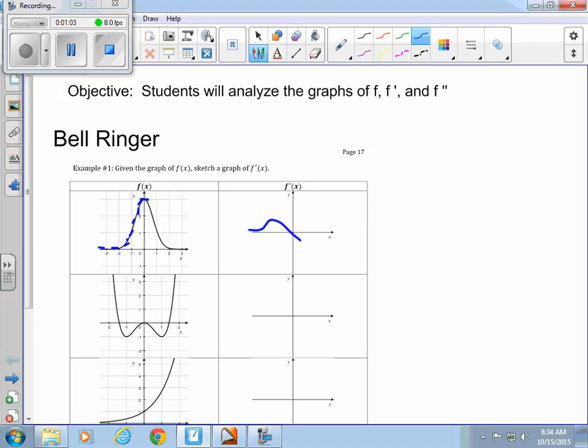Now, am I drawing a perfect sketch? No. But it is something like that. How high this value goes, I don't know. I don't know what that slope is. But it gets bigger and then smaller again back to 0. I did go ahead and cross.